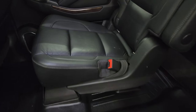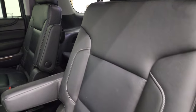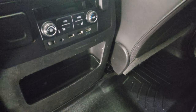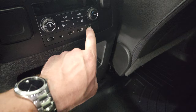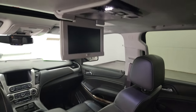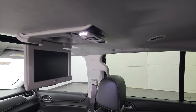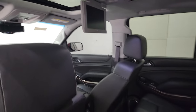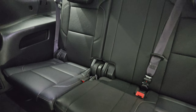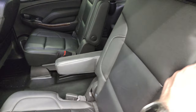This one comes with the second row quad seating. These second row seats are heated as well. You do get the latch child safety system on each one of those seats. WeatherTech floor mats back here. You do get rear air controls, heated seat controls, AUX, two USBs, and an HDMI cable. 110 volt 150 watt plug-in, and another 12 volt power point. You also get the HDMI cable for the dual screens — those are Blu-ray screens, the players up front. These seats fold down and up to get to that third row, which is in excellent shape as well. No rips or tears back there. Smells very clean inside this Suburban.